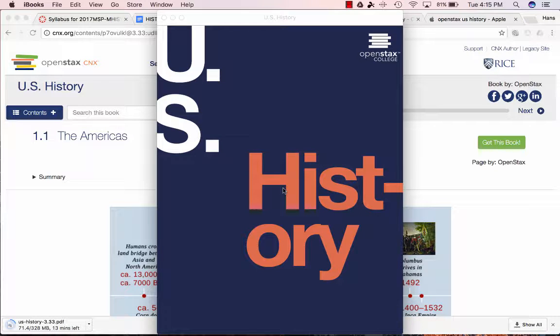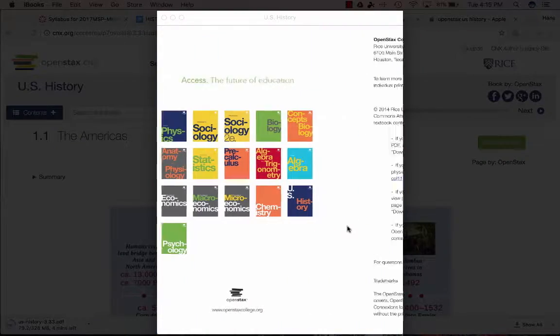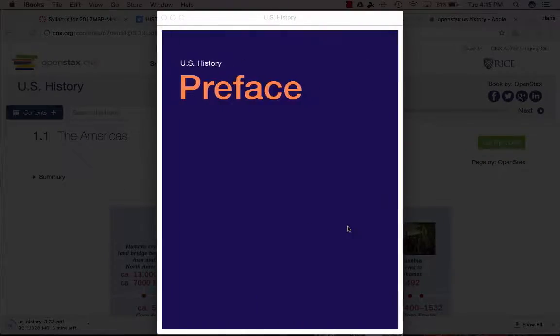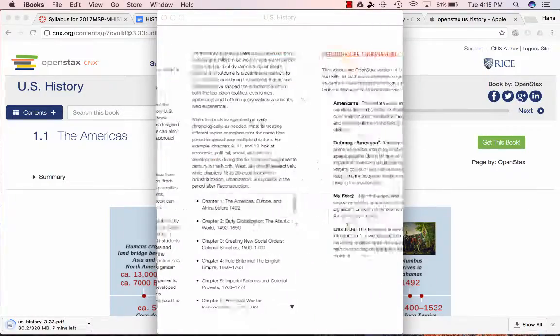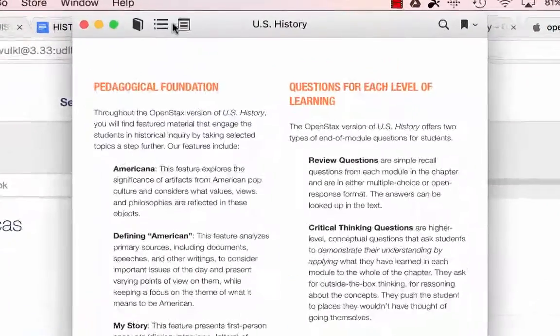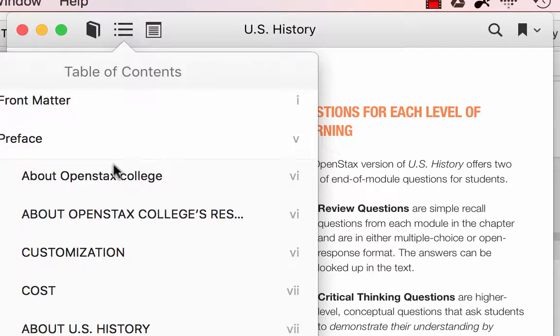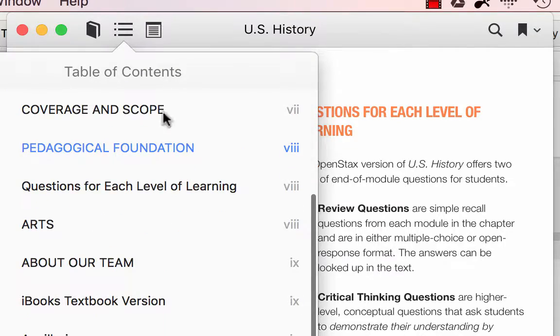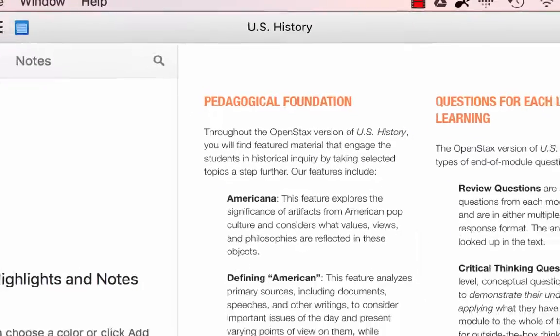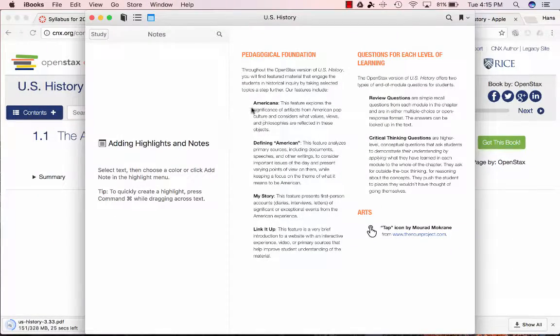And here is the textbook downloaded onto my computer for, I think it was either $6 or $7. You can scroll through this textbook as if you were turning the pages in a regular book. The other thing you can do here is view the table of contents, go through the material, and highlight any text.